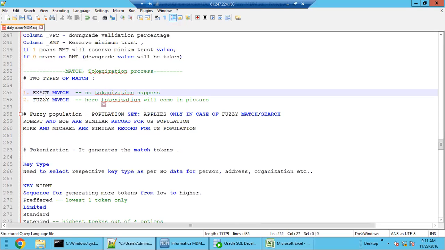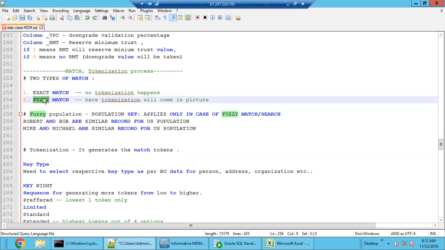And suppose we are doing select star from customer table where employee name like something we are giving. In that case, it will find the pattern and it will not exactly match 100%, but if it finds the pattern, then it will show many results, right? So that is called a probabilistic match. The same concept here we have is fuzzy match. In fuzzy, parts of the record will match, not 100%.